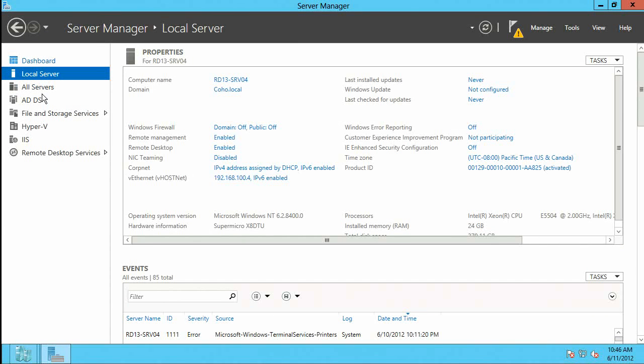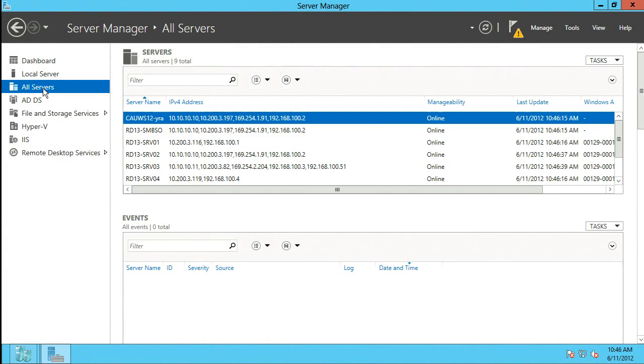From an All Servers sense, I can actually take all the servers in my organization and view them in this tool. Now, comfortably, you'll be able to manage 30 to 50 servers in this tool. It can manage more, don't get me wrong, but after you get 30 or 50 servers, you're probably going to start looking at some sort of management tool, and I would suggest System Center since I own the product. But, you know, this gives you the basic Windows Server management. I can look at the events. I can do management of my Windows Server infrastructure here.